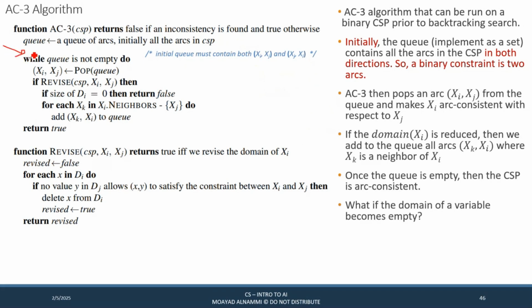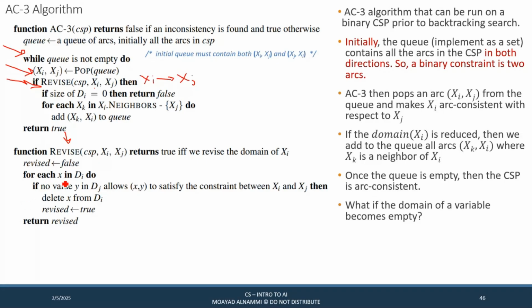While your queue is not empty, meaning you have more arcs to process, we pop an arc from our set, and now we want to check and enforce arc consistency on the arc, namely xi goes to xj. You can inspect this code on your own time, but it's very simple.